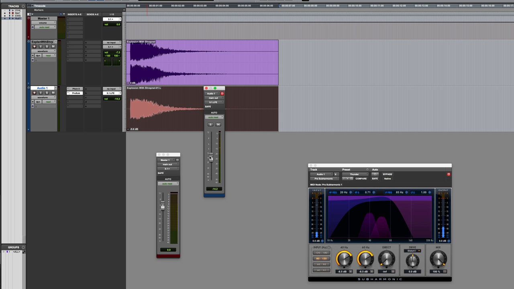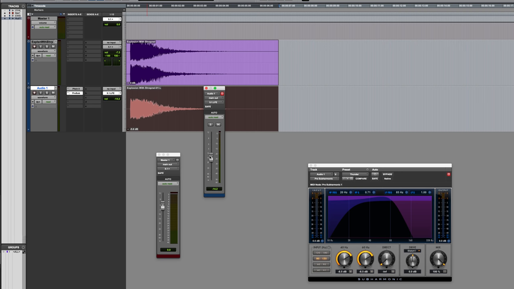And of course, with an actual subwoofer, that could be quite effective. Of course, you'd have to listen to it and balance it correctly, but I'm just trying to illustrate a potential workflow and kind of methodology of working in 5.1 here. At this point, I think we should go into a little bit more detail about track routing for 5.1.